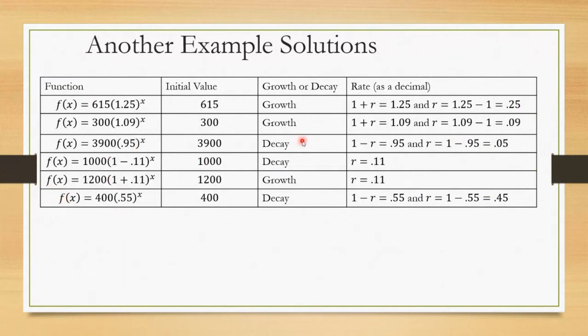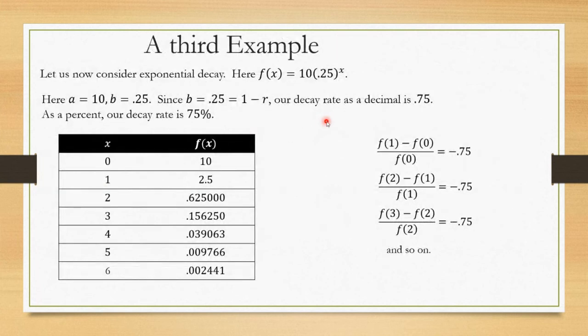That's what's happening here. So this table I was going to have everyone fill in, but again, we're getting low on time. I'm not done yet today, but I will post the notes as well. But here's another example. If we look at these function values, we have f of x is this. But notice again, this is decreasing. And how do I know that? Well, the base here is 0.25, which is less than 1. Being less than 1, it has to be decreasing.